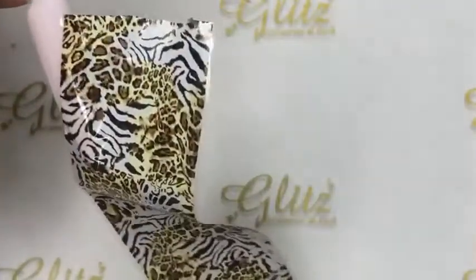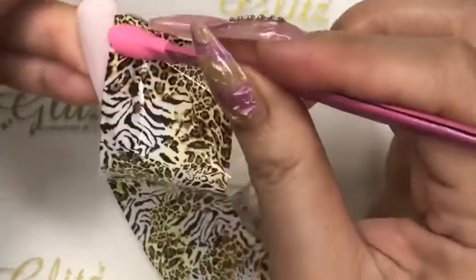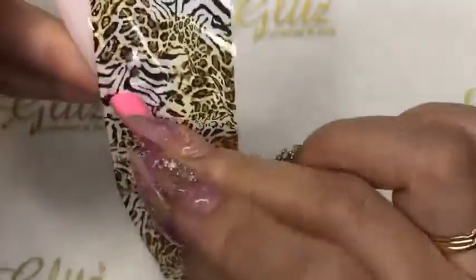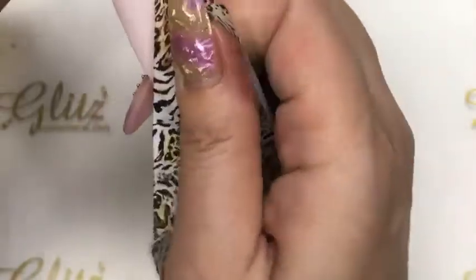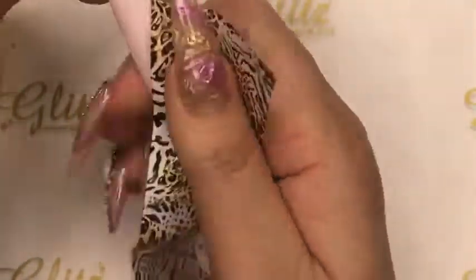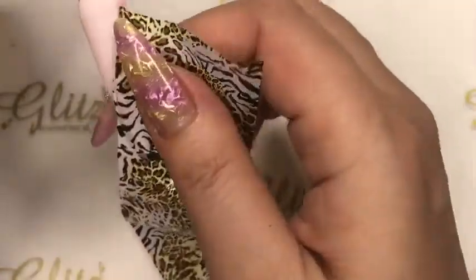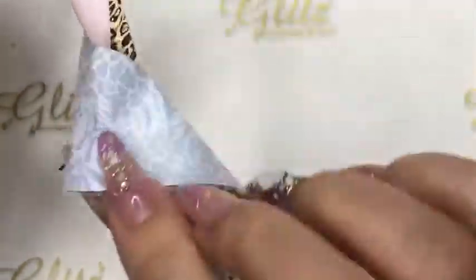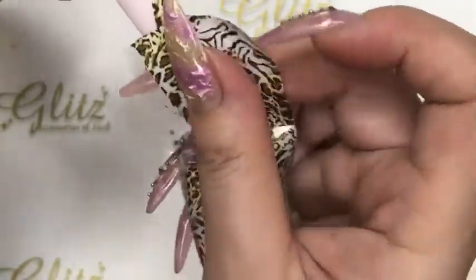Give it a good rub. As it hits my fingers, it's really hard, but the velvety gel is still there, even though it's been like 3 weeks. And it changes completely. Awesome.